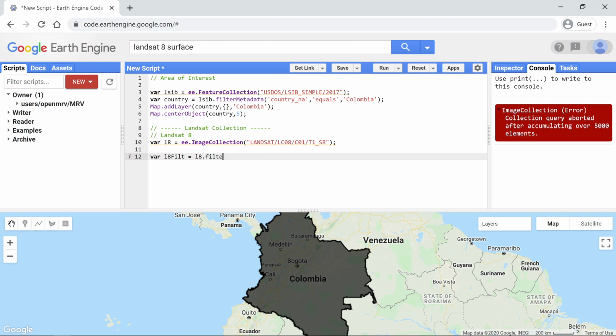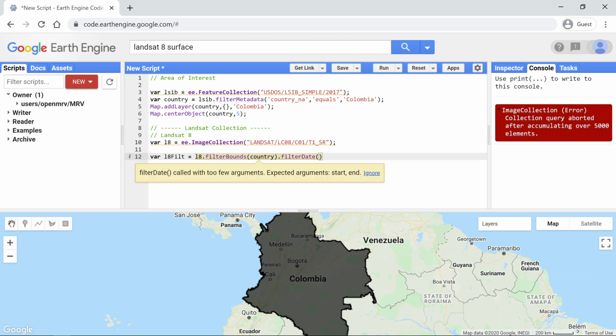We're going to use the filterBounds function in GEE, which is made to filter images according to the bounds you provide. In this case, we're going to use our country variable, which is our study area, and we're going to filter by a date.